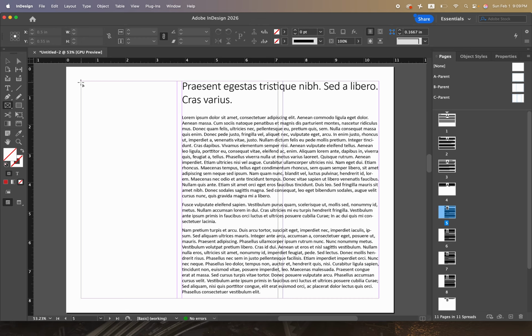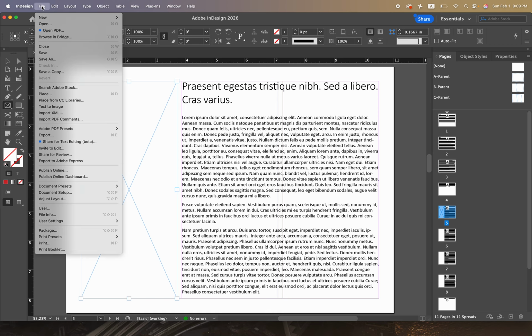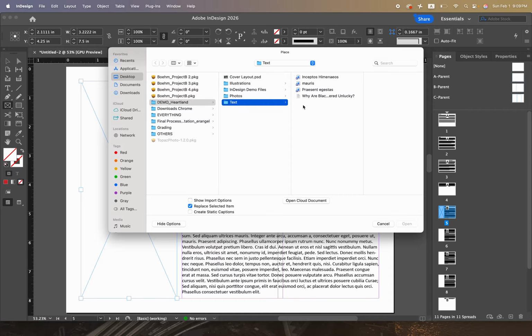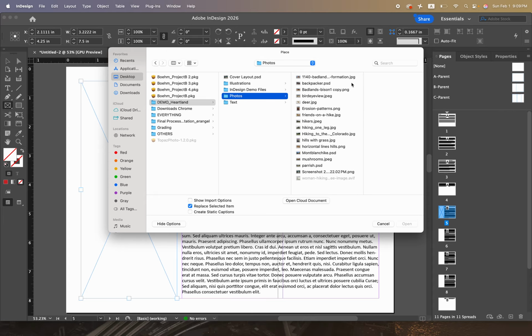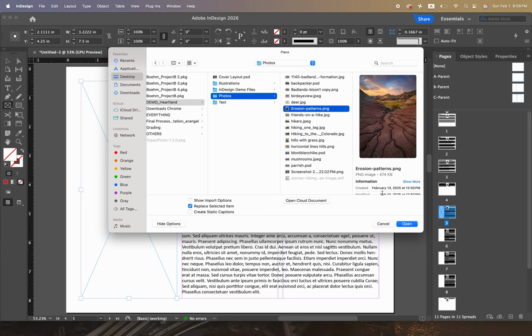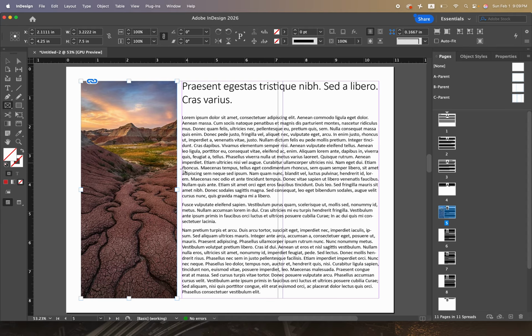I want to use this image frame tool to create an image frame here. Then under File, I want to Place. Go to my Photos folder. I need a vertical looking photo like that. Open, I want to place an image here.